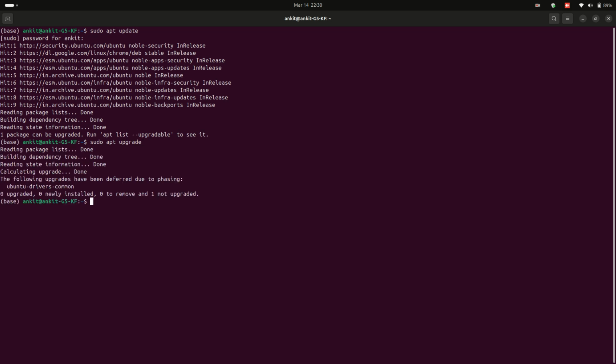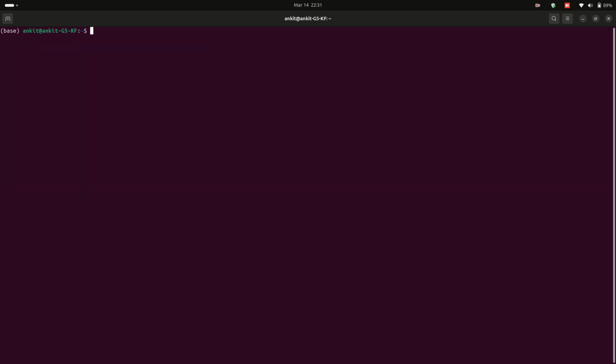It may take some time for your systems, but it is not taking much longer for me because I have already used these commands. Now the command to install NCBI BLAST is sudo apt install ncbi-blast+, and then press enter.